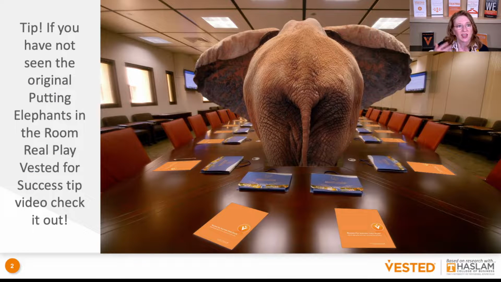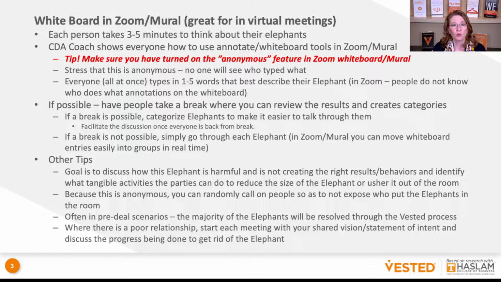So first, if you have not seen the original Putting Elephants in the Room Real Play Vested for Success tip video, please check it out because it's going to explain this exercise. But as you know, elephants in the room can get pretty messy, so we want to usher them out. And sometimes we are not in face-to-face meetings. So therefore, how do you do this great exercise in virtual meetings?